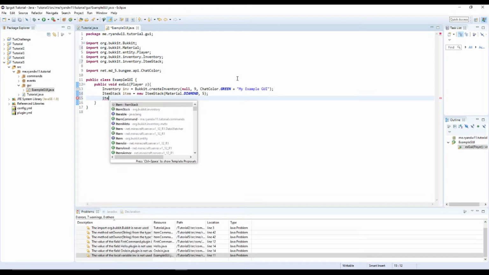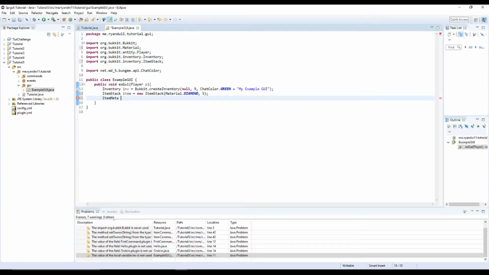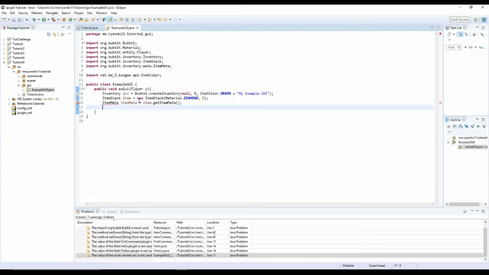ItemMeta meta equals item.getItemMeta, and then meta.setDisplayName, blue, click to send a message.